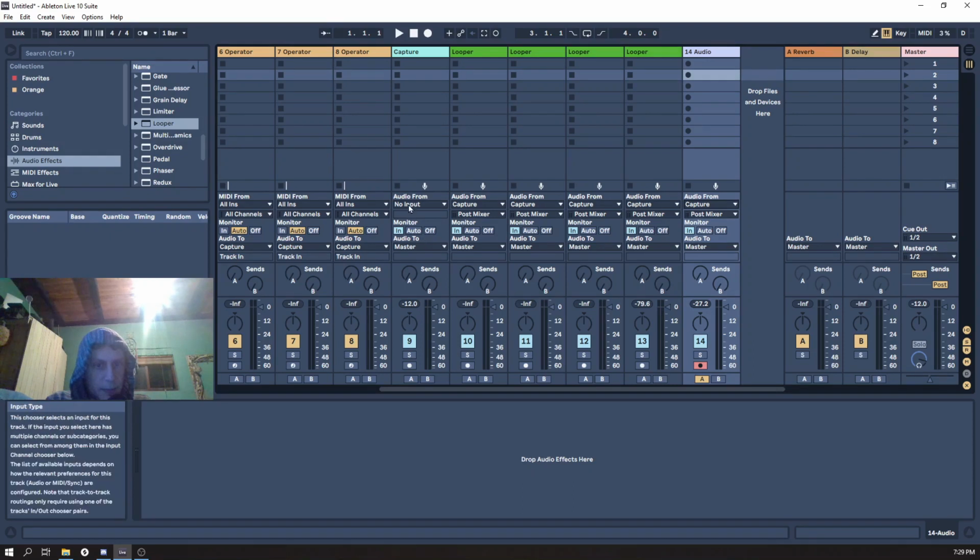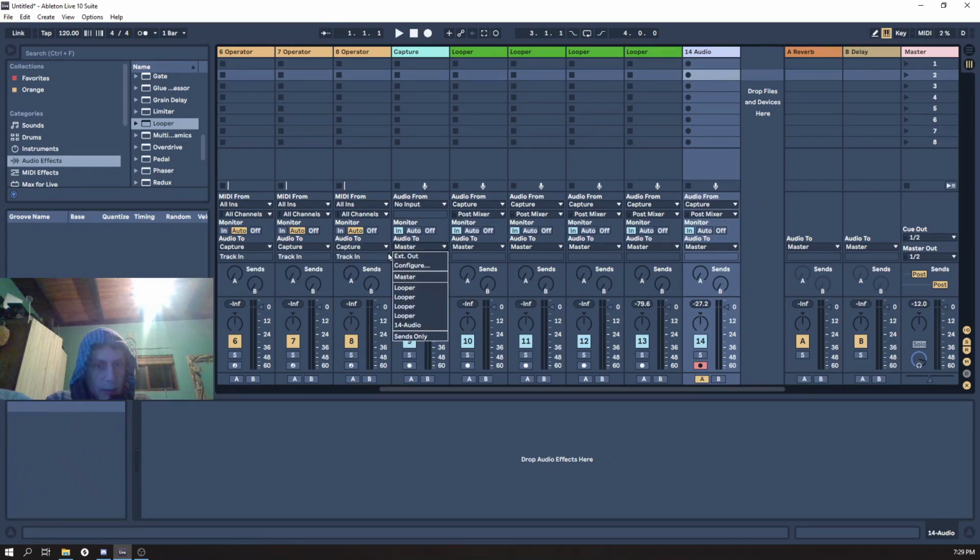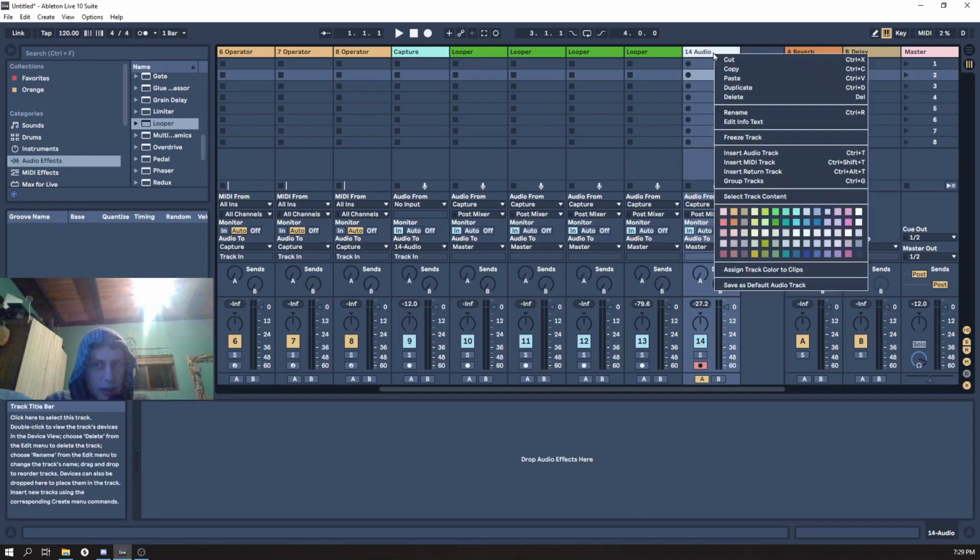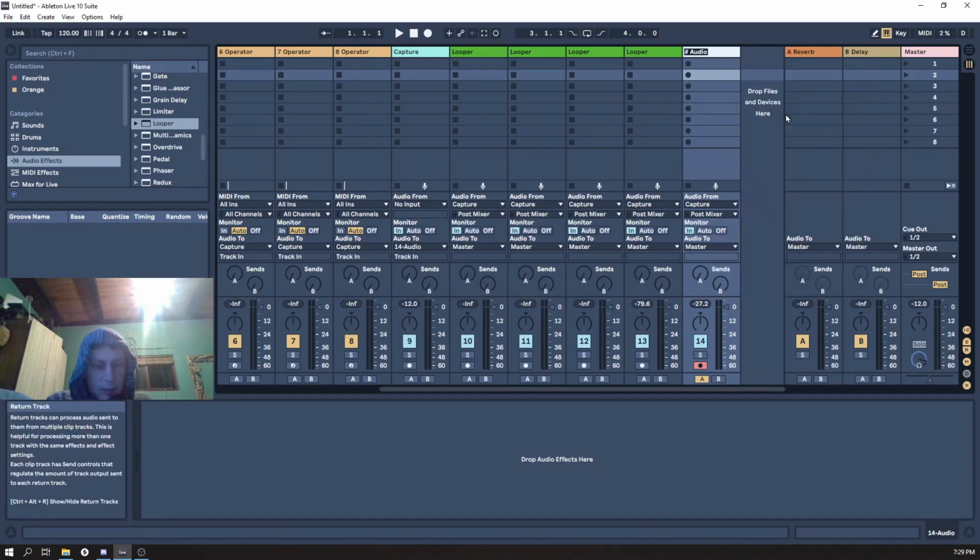Audio from the capture channel plays to that channel. And we're going to call this one pre-master. And then we can add a cue channel.